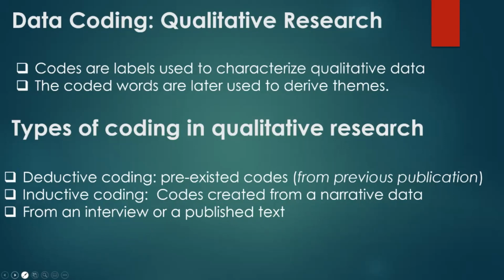If you are doing qualitative research on publications, using information from a book or from newspapers, you can also do coding from such documents. Or you conduct an interview, get your own narrative, and do the coding from there. That's how qualitative research works. For those people who say they are using a mixed research method, it means you must have a component of qualitative research in your research proposal.